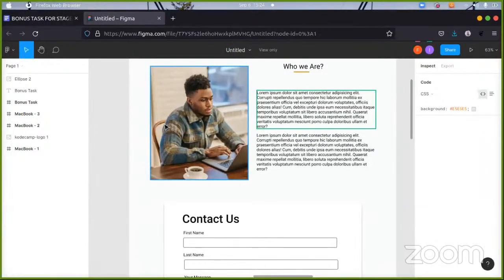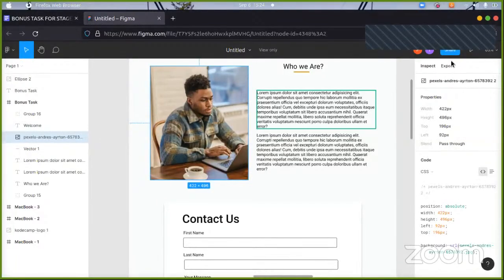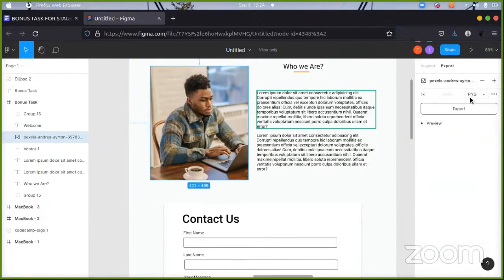So first thing I do is I click on this image, and from Figma, I think I should actually see a place to export this image. Okay, so I click here. All right, so I export.